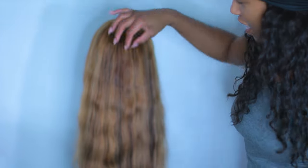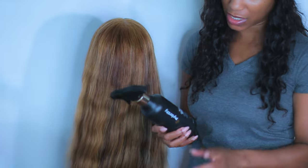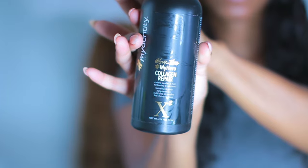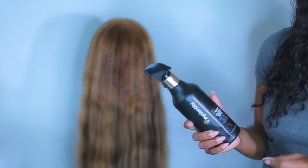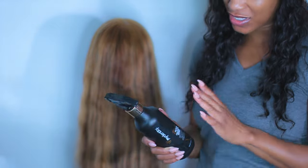So pretty. But here's a quick tip. First of all, this hair feels so silky, and that's mainly, besides using the Olaplex and the hair collagen to help the strength of the hair, keep it strong during the process, this is Guy Tang's My Hero Collagen Repair. This is a cuticle sealer and hair softening treatment. This is meant for human hair, our hair, you know, things like that. But again, I use it on my wigs. But can you imagine using this on your hair?